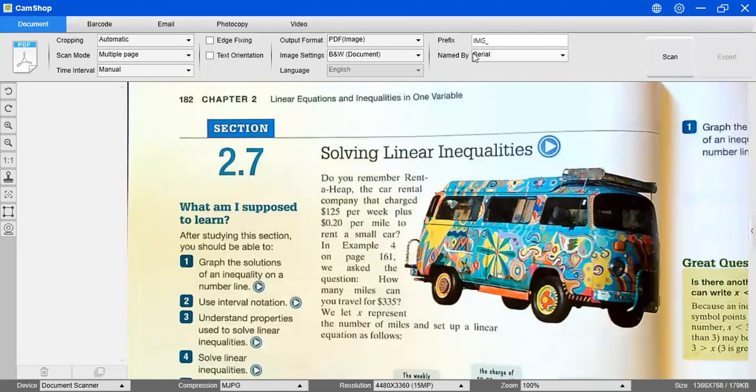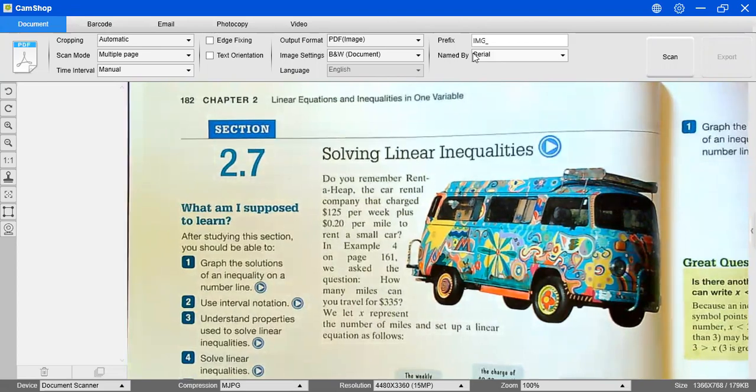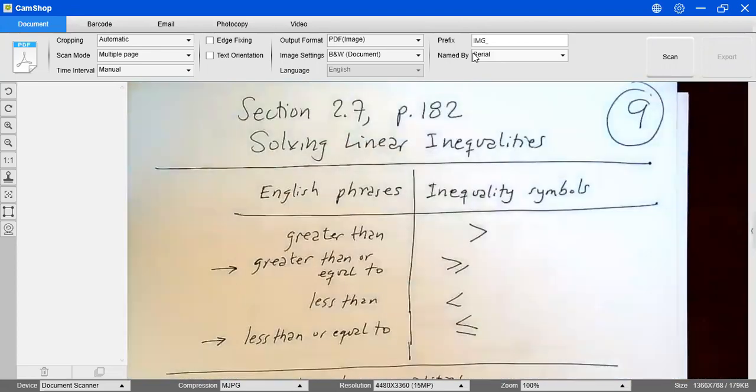We're going to start the last section of chapter 2, section 2.7. That's a very important section. Once you know how to solve linear equations, it's not going to be hard for you to understand how to solve linear inequalities. There are going to be techniques that we borrow from our linear equation solution techniques. And there are going to be minor changes, especially when we deal with negative coefficients or negative denominators. So this section is important, and we're going to spend some time trying to understand it.